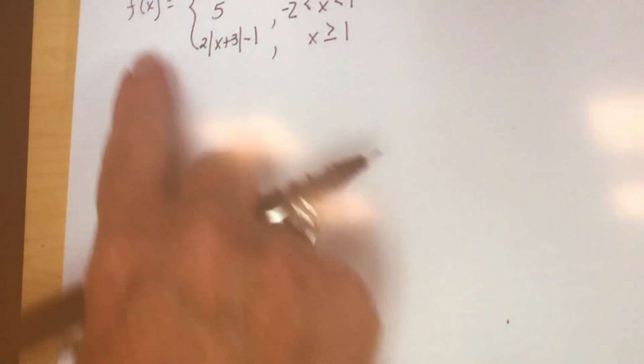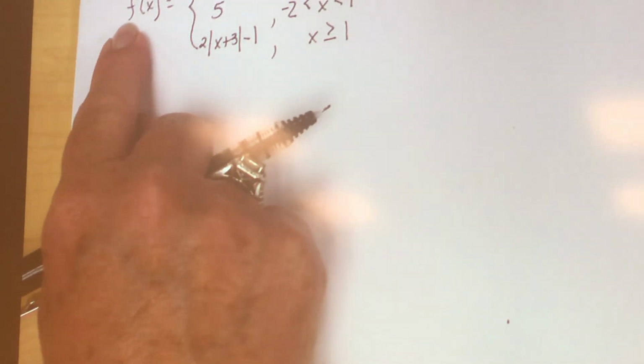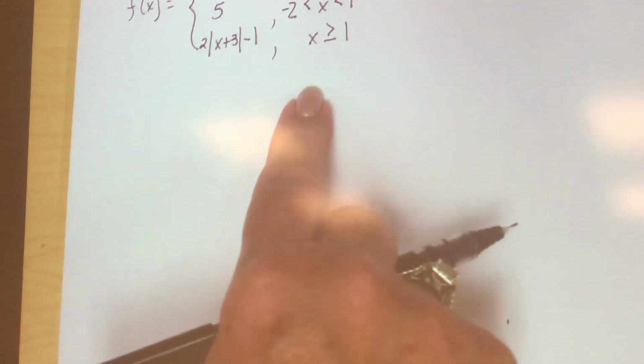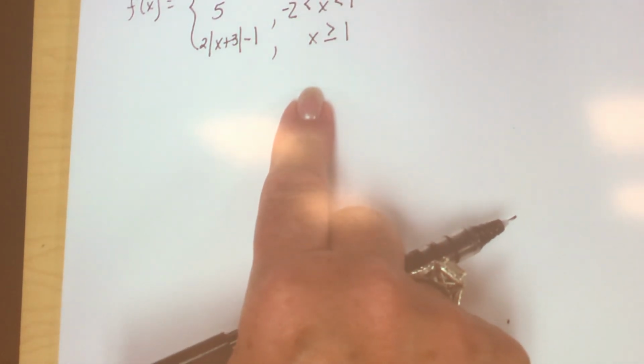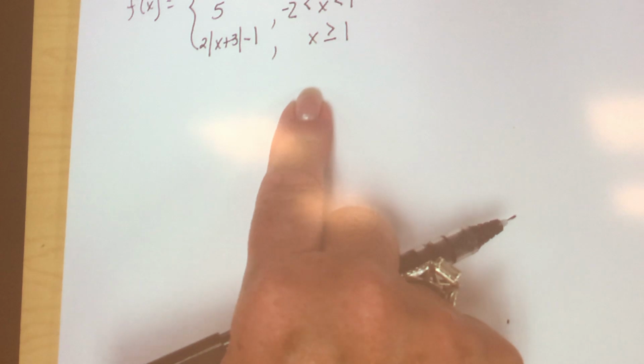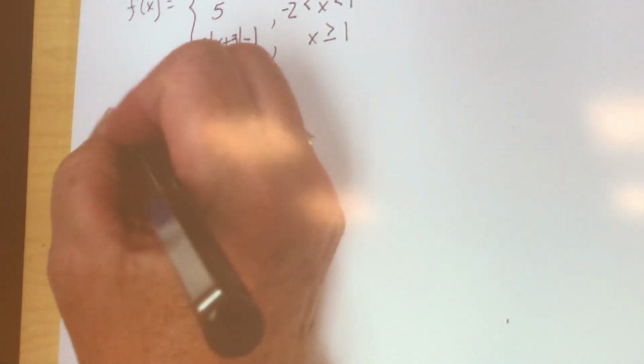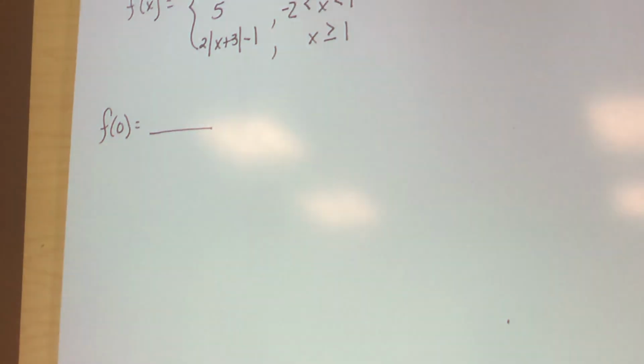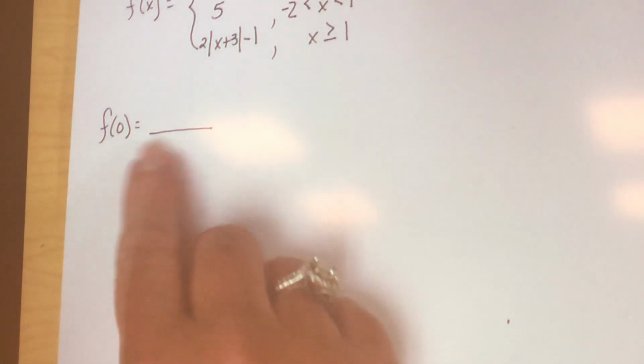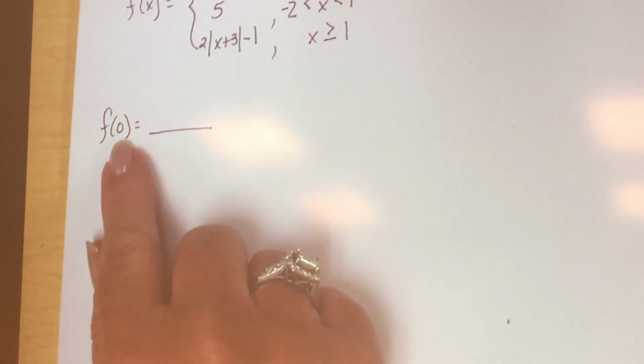It says it is, right? It says y is a function of x, so it must be a function. They told me it's a function, okay? So, what's f of 0? Now, if this is a function, 0 is an x, right? How many answers, how many y's will this x have? 1.